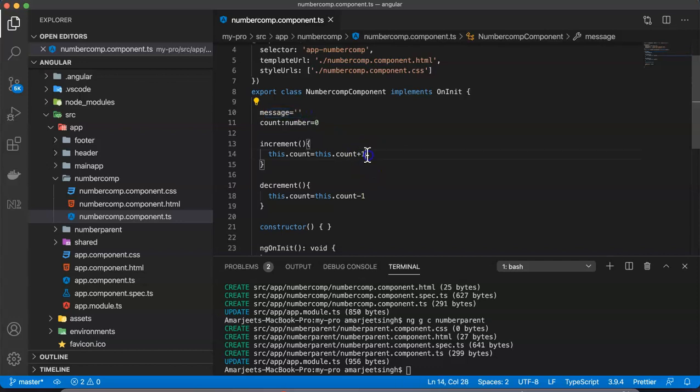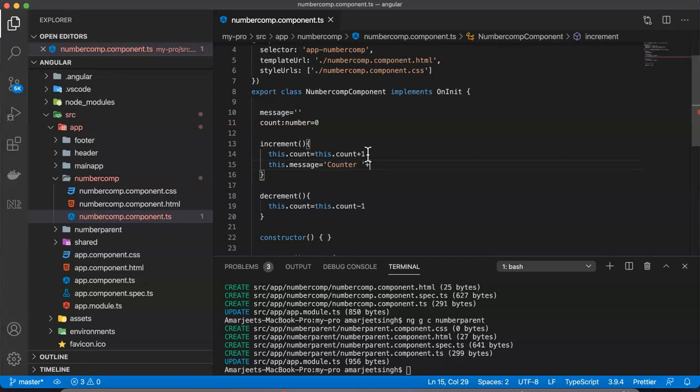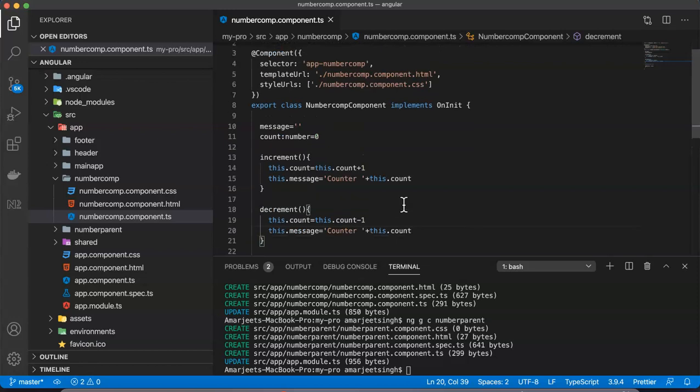Here, if you want, you can associate one value, message equal to counter, and with this you can say this.count. Whatever the value of this count is, you will be able to see it.